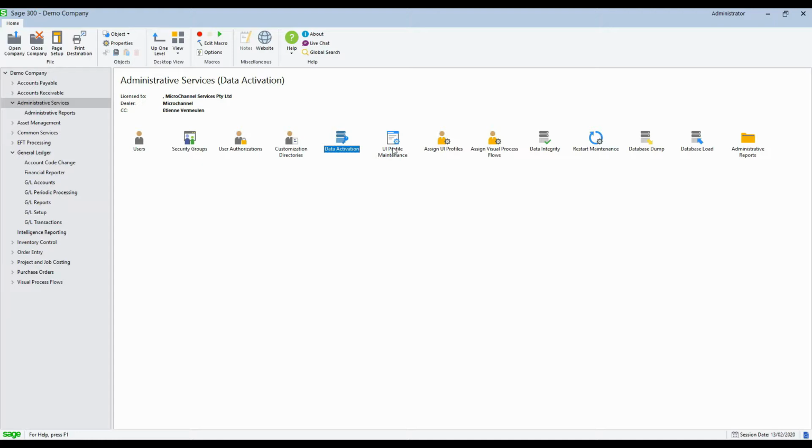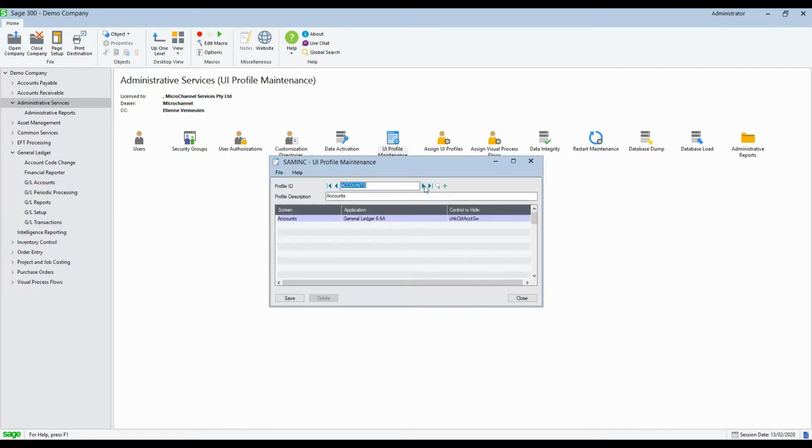UI Profile is an interesting function in Sage. The reason being is that you can actually, we call it configure the screen because it's actually configuration, it's not customization, just to differentiate between the two.